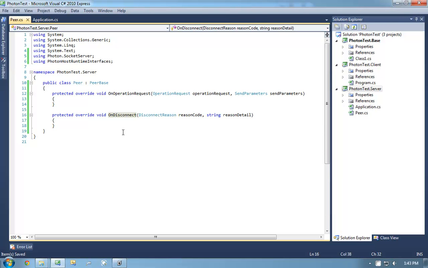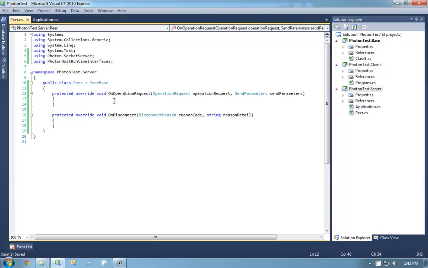So the fact that Photon handles disconnects in a very graceful manner is a very nice thing to get out of the box. You might want to take it for granted. The amount of time it takes the average person to make a cup of tea needs to be factored into whether they're actually disconnected or just paused. Right. And Photon handles it very gracefully, so you don't even have to think about it. So this method is very interesting, even though it looks a bit mundane on the surface.